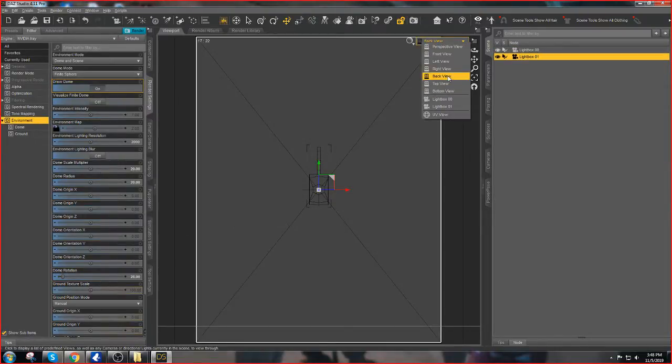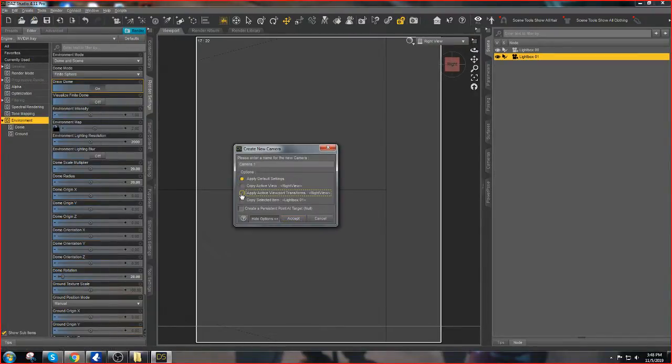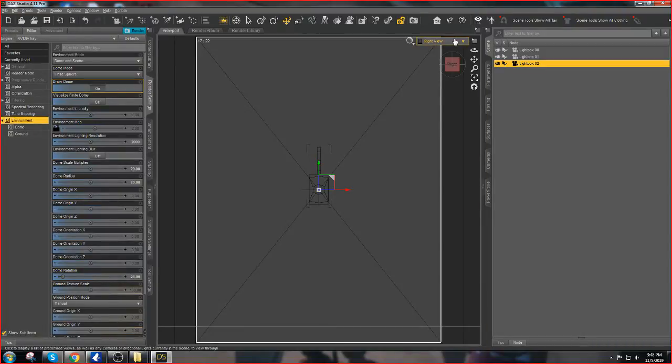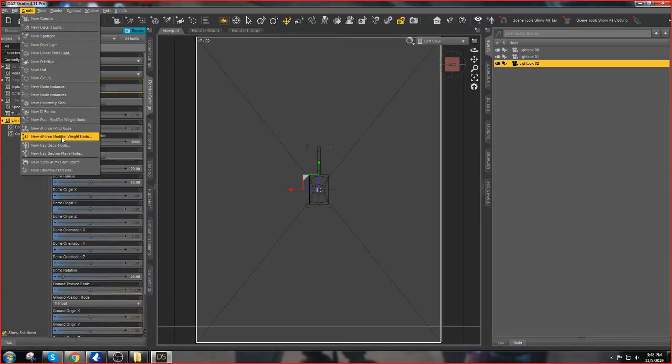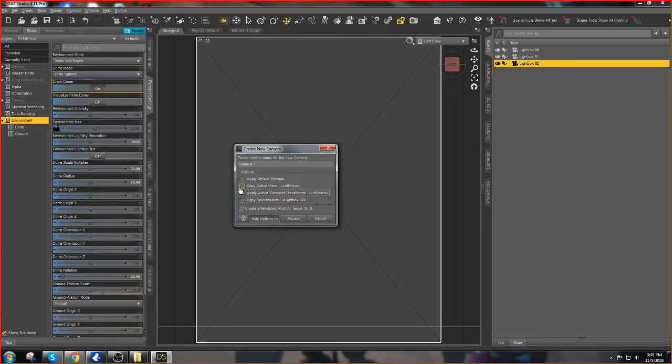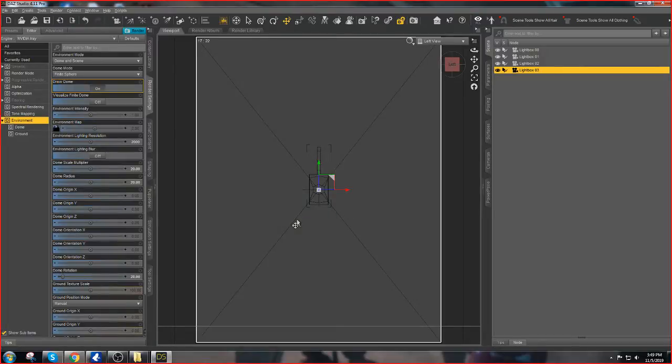Then we'll go right view, create new camera, Lightbox 02, and then we'll go left view, create new camera, Lightbox 03. Now that represents the 4 images that I would need to actually make this work.